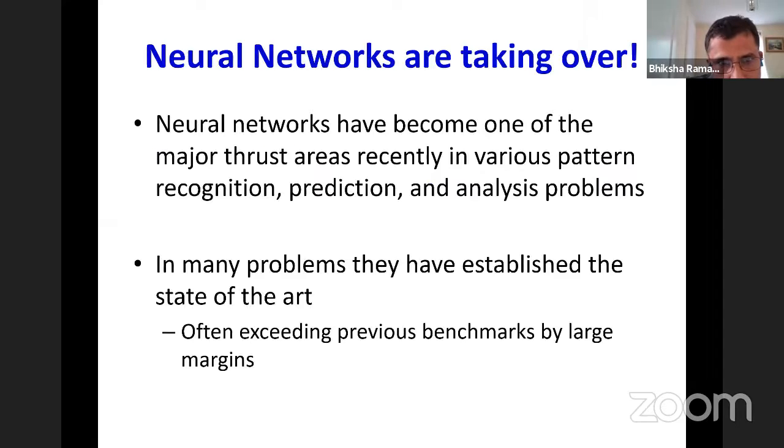First, what is a neural network? Before we plunge into what a neural network is, let's look at why we're even talking about this subject. Till maybe 5 or 6 years ago, very few people were all that keenly interested in neural networks. And then something amazing happened. Suddenly they became one of the major thrust areas in all kinds of pattern recognition and prediction problems, where they established state of the art at levels that simply exceeded what was achievable only 5 years ago by huge margins. Research that had been ongoing for 50 years was exceeded by a gigantic margin over a period of just a few months in some cases.